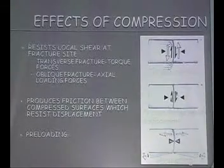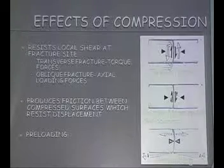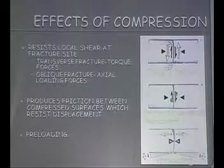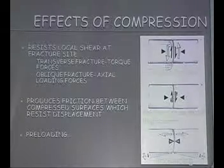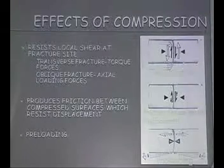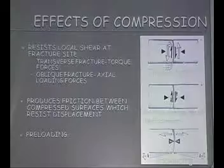So what does compression do exactly? It resists local shear at the fracture site. Normally in a transverse fracture, there are torque forces acting at the fracture site, and in an oblique fracture, there are axial loading forces. Compression produces friction between the compressed surfaces and hence resists displacement of the fracture.